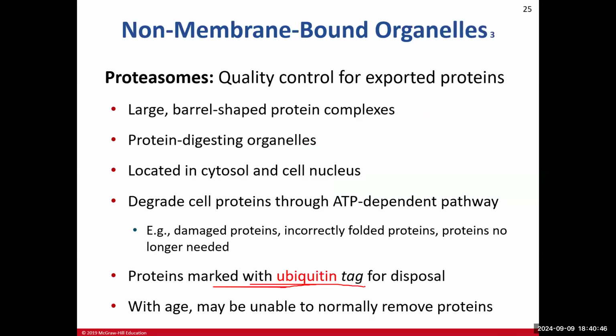And so we use it for damaged proteins, a protein that maybe was made incorrectly, or if we don't even need that protein anymore. Right? We've made plenty, and the cell no longer needs these channels or these gates or whatever. No problem. We just pull them out of the plasma membrane and then break them down and use the amino acids for something else. And so that's what our proteasomes do. Okay, so they are going to be used for quality control, but mainly for proteins. And so they're going to go around and just chew things up.